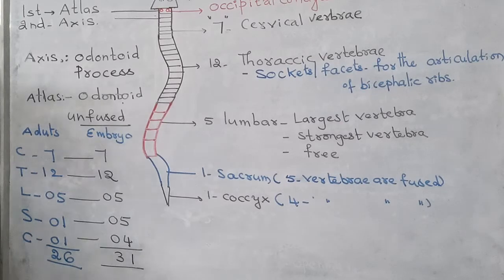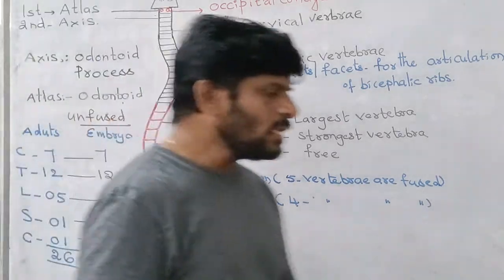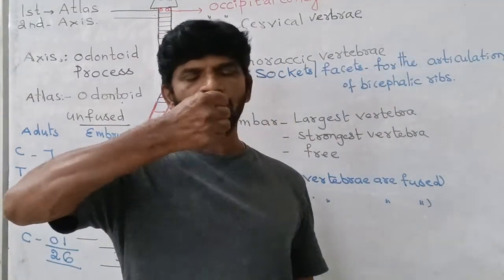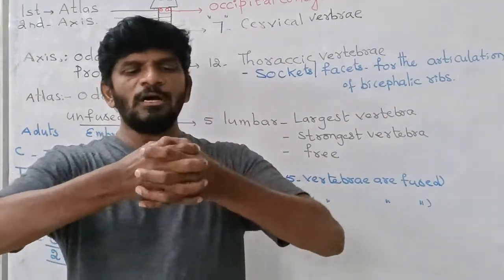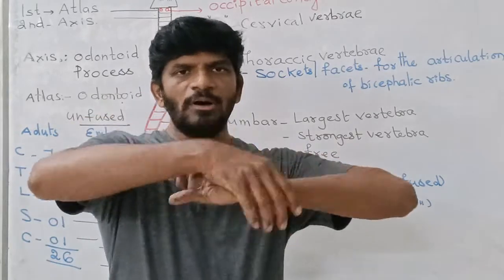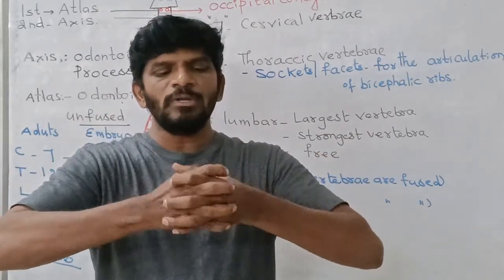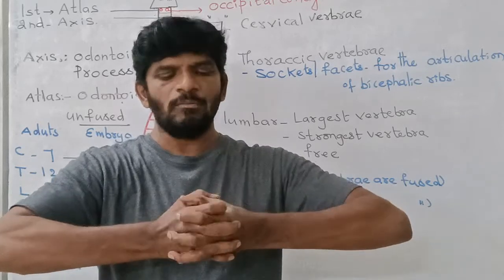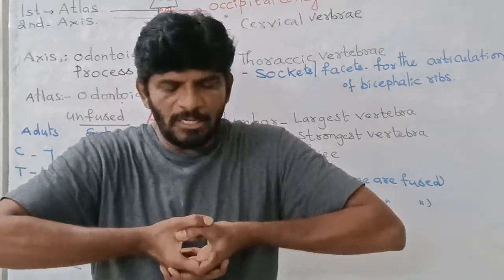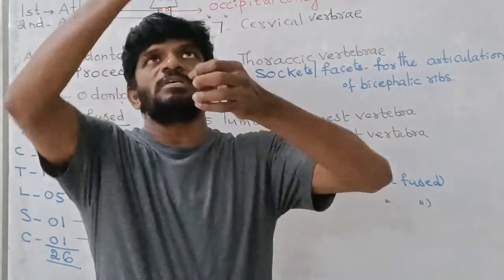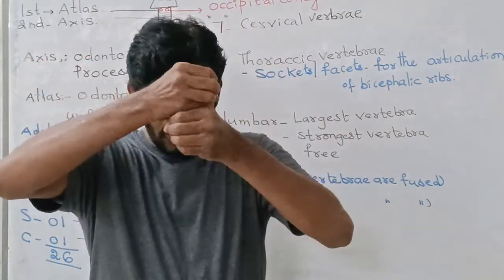And coming to the vertebral column, the main bone of the vertebral column is the centrum. This is the main bone. On either side of the centrum bone are the neural arches. But the main bone is the centrum. If you look at the centrum, there is a canal. Can you see it, please? The centrum bone has a central canal.